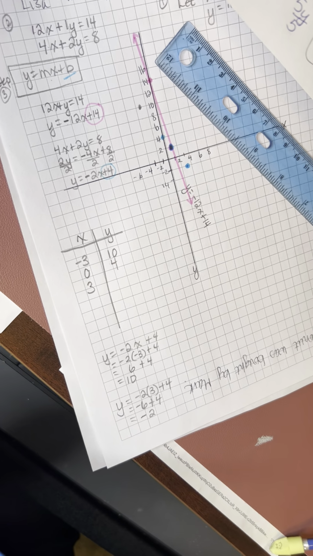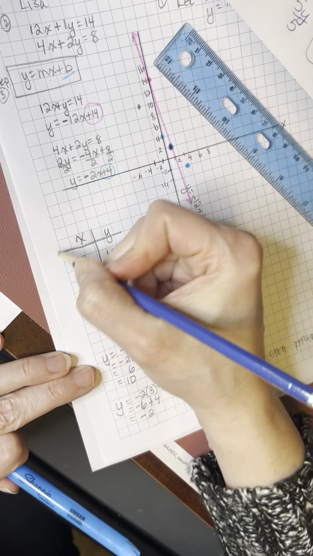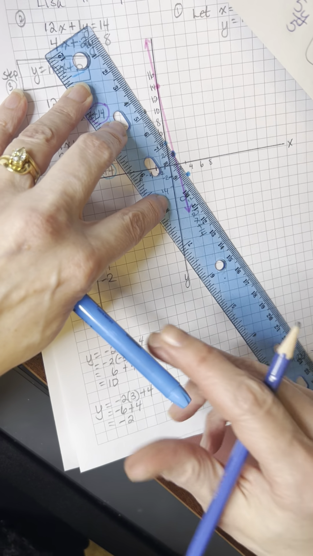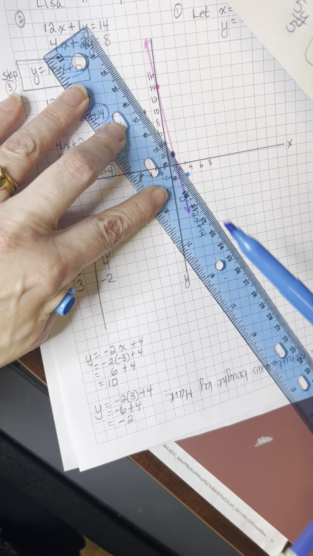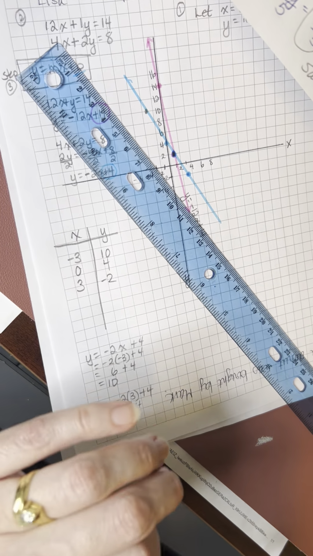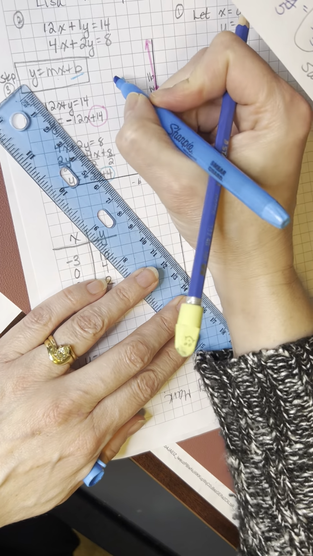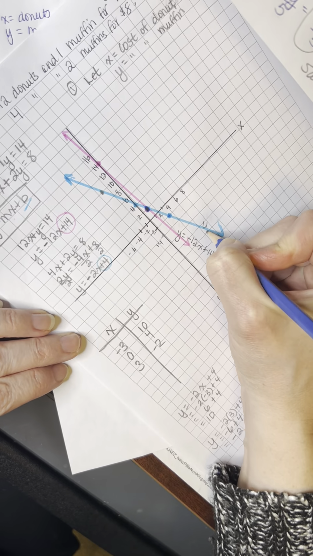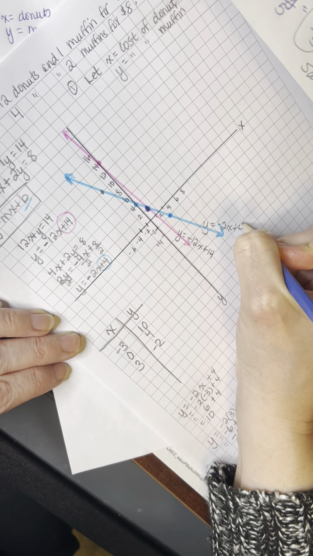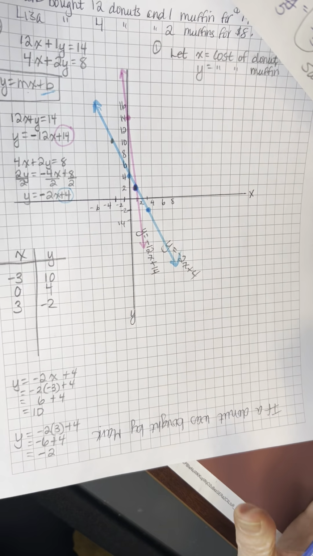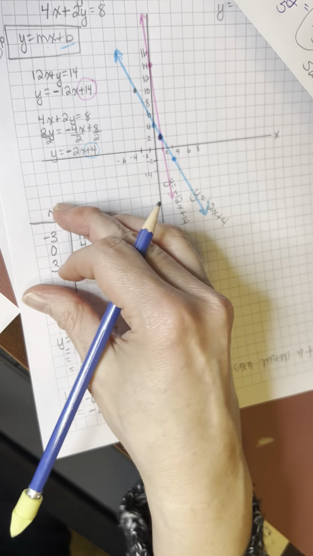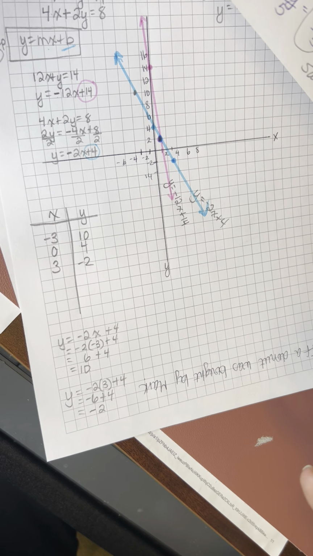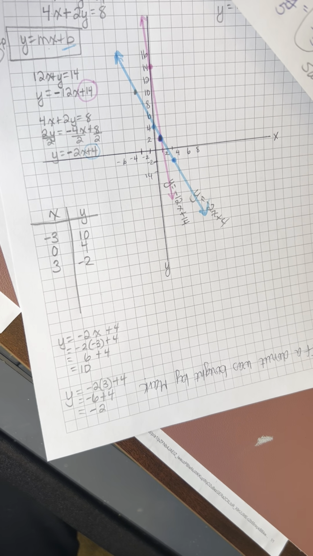Okay, so you see what I'm saying is you get to determine sometimes your own table of values. It doesn't matter, because sometimes I just want this line to look a little bit better, and sometimes more points are easier, right? So I'm going to make mine in blue. And there we go. So there are my 2 equations, and I'm going to give it its name, because that's how you're going to get your points. This is y equals -2x plus 4. Voila. So I've solved it graphically. I've added a quick table of values. I could have said only solve it by a table of values, right? You have to be able to interconnect all of these different formulas, and I hope that helped.